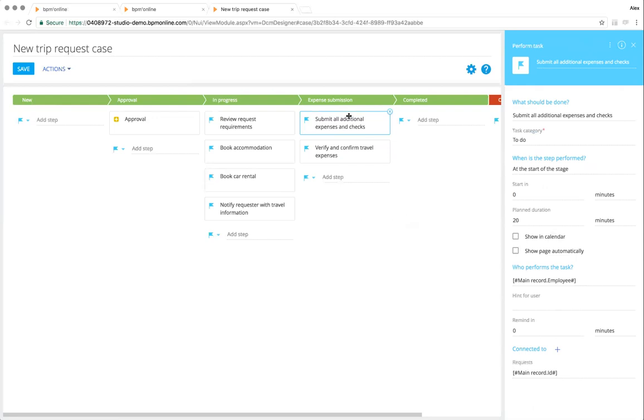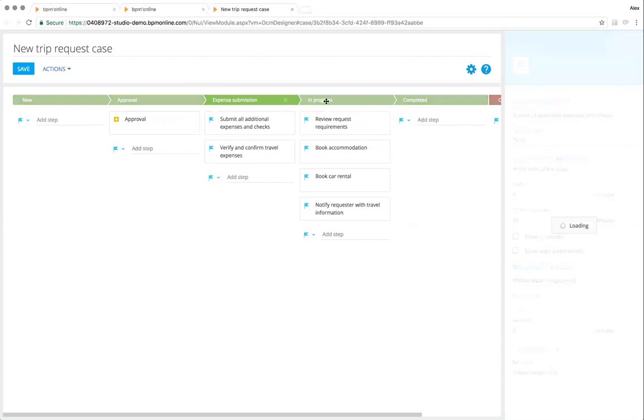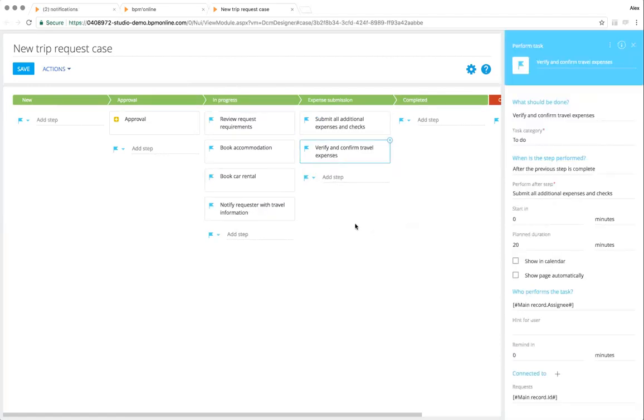So provide simple if-then conditions as well. But the idea here is that the dynamic case management framework says that every single task or action within a specific stage of the case can be updated simply by drag and dropping, right? And moving those steps between the stages and adding new ones.